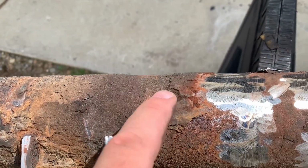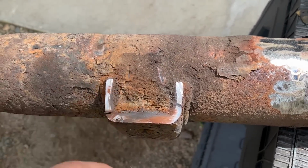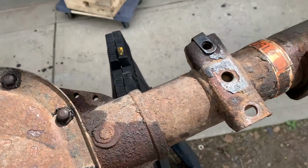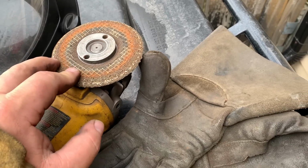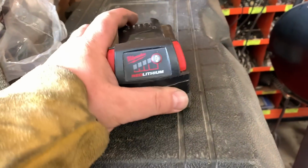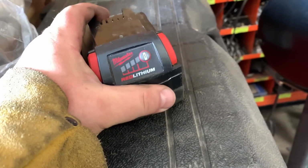Got one off. Look at all that rust. I'm gonna have to get the needle scaler out on that to bust that all free. Same with on this cover. That's my last grinding disc too. So this battery must have just been hot, because now it's down to 1 bar.